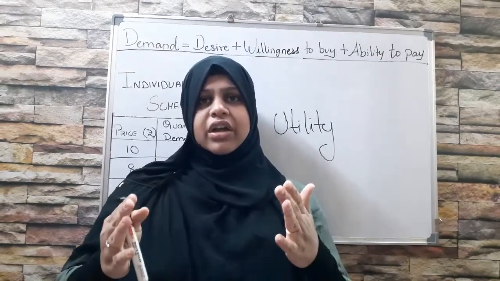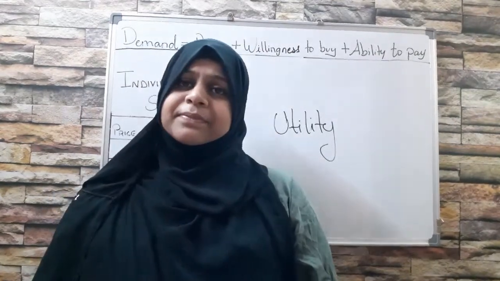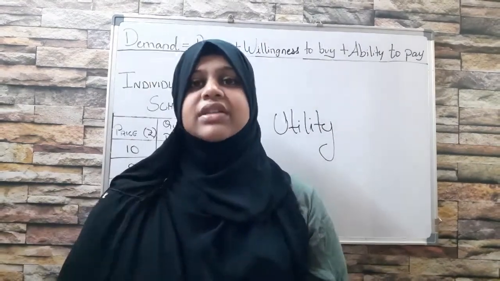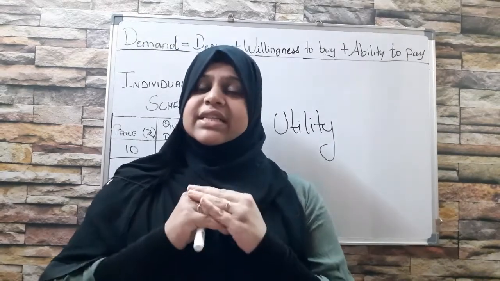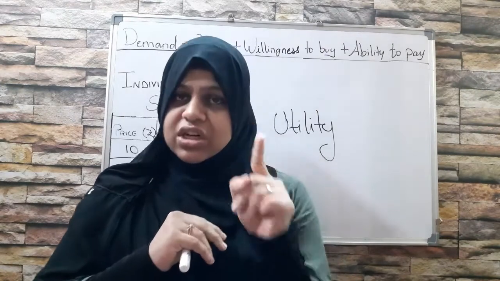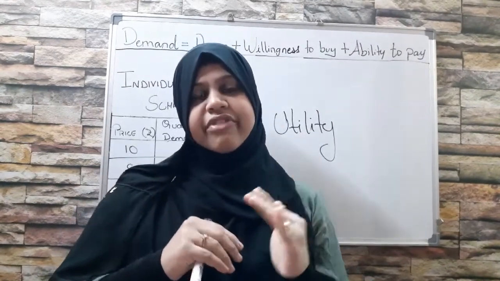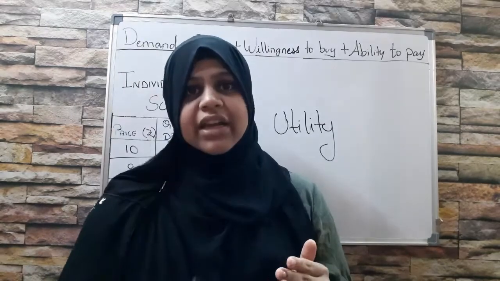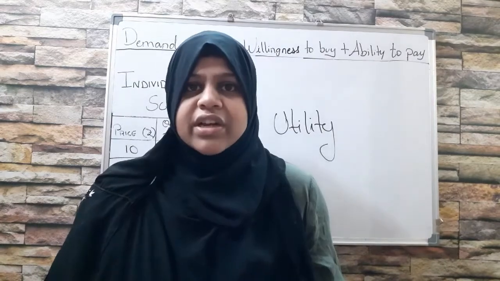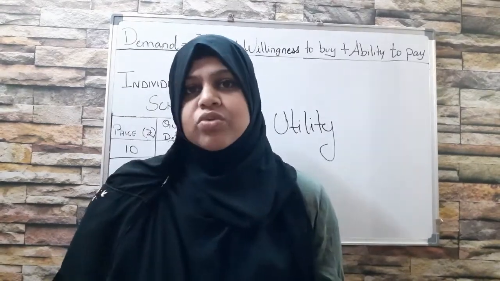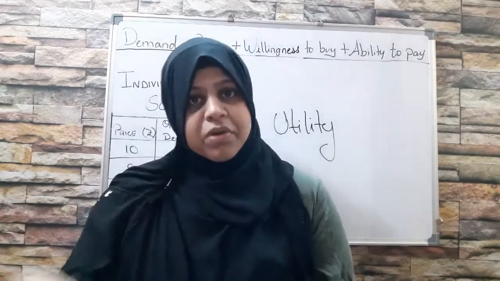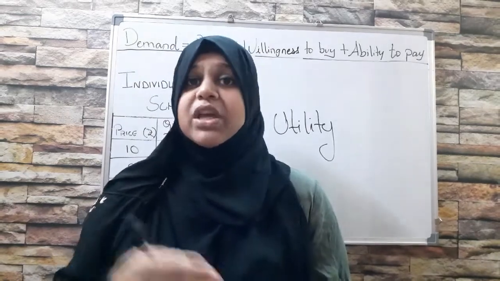Alright, so economics says that utility is the base for demand. How is it the base for demand? Utility is the base of demand because if a commodity is giving you utility, if a commodity is giving you satisfaction, only then you are going to demand that particular commodity. Otherwise, if it is not giving you any satisfaction, if it is not useful for you, you will not demand it. Or even if you purchase it, it will be a waste for you, it will be useless for you.